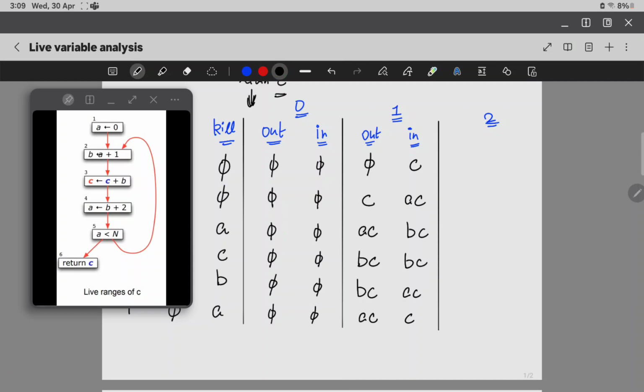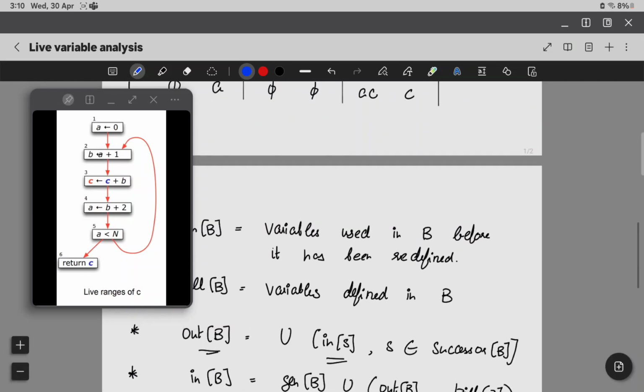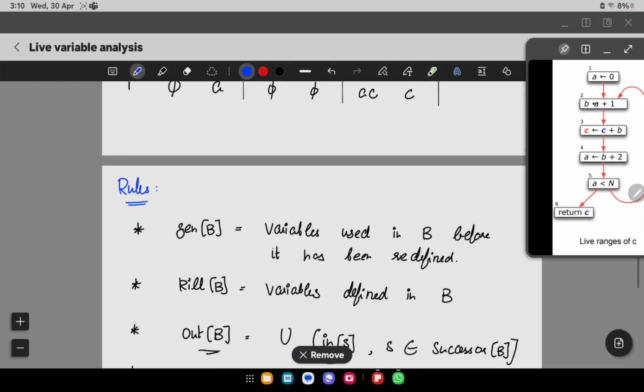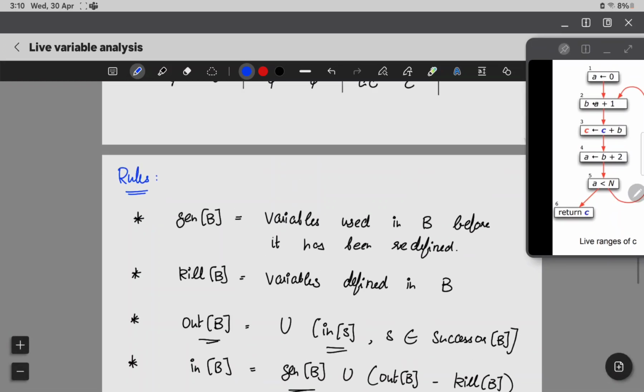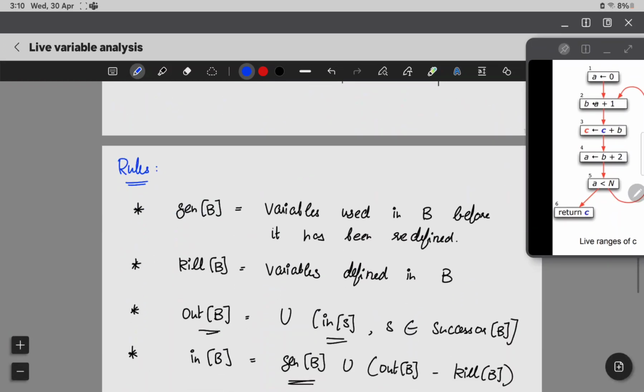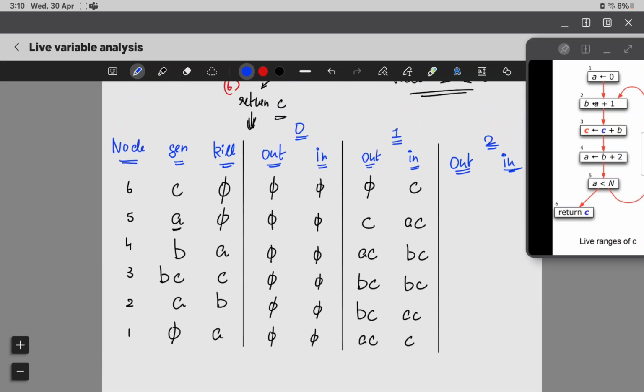Now you have out and in. Okay, now you apply the same formula. So out of node 6 is again empty, only because there's nothing else going out.